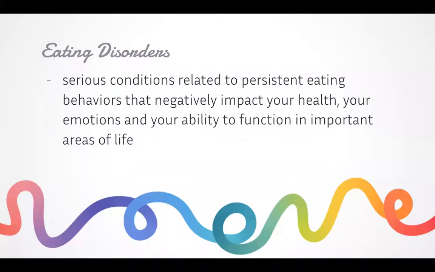So to prevent weight gain or to continue losing weight, people with anorexia usually severely restrict the amount of food they eat. They may control caloric intake by vomiting after eating or by misusing laxatives. And they could also try to lose that weight by excessively exercising. And no matter how much weight is lost, the person continues to fear gaining weight. People with anorexia have a BMI, or body mass index, of less than 18.5. So for reference, healthy people have a BMI between 18.5 and 24.9.